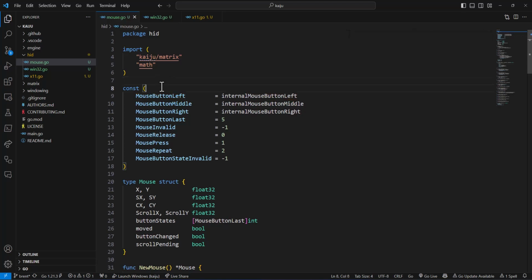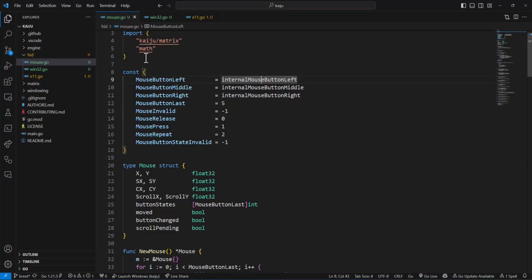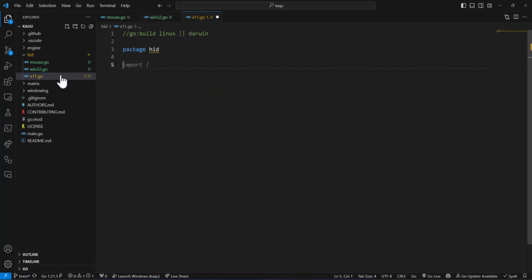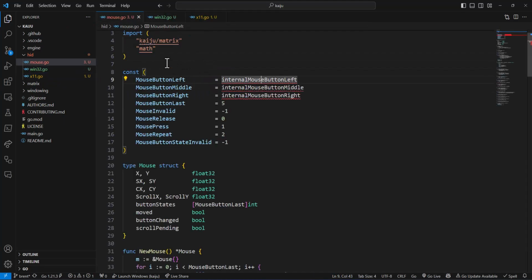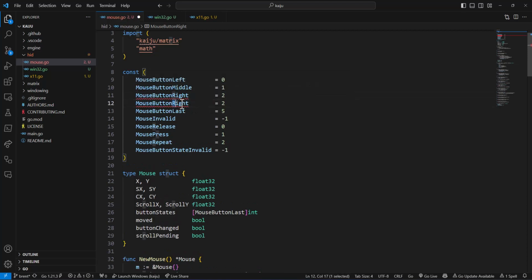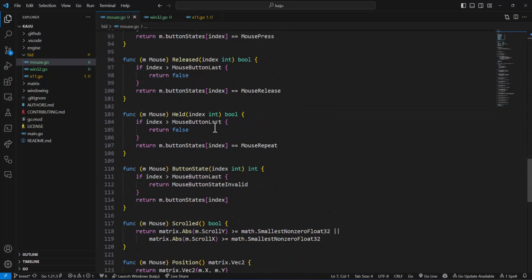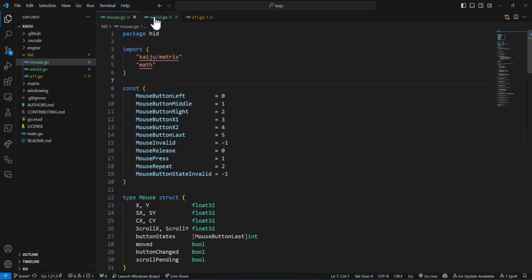You know, I paused the video and I was doing some thinking. I don't think I need that. I will keep these Win32 and X11 here though, because when we get to the keyboard, our scan codes or key codes might be different between those two. So I'm going to set this to 0, 1, and 2. And then 3 and 4 are going to be our two side buttons, X1 and X2. In fact, I can add them in. It's not going to hurt. X1, X2. That'll be 3 and 4. Cool. All right, I think that's going to be all we need here.